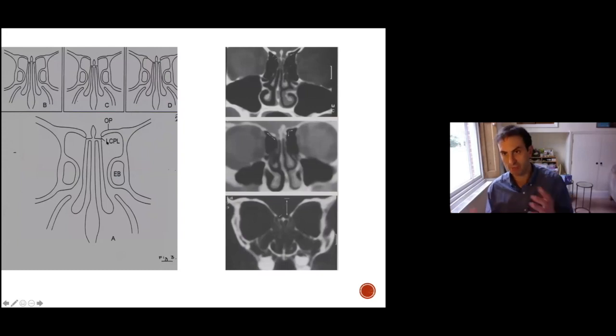So this is obviously, from a surgical point of view, a favourable situation because you're less likely to injure this and cause a CSF leak. Obviously, the longer this little bit of bone gets, the more chance you have of causing an injury here when you're working in the ethmoids. However, the most risky configuration is this type D situation where you've got a slanting lateral cribriform plate lamella. And that means that not only is it running across the superior aspect of where you're working, but there's also a longer exposure of that area. So that's something that you really want to keep an eye out for when you're looking at the scans.